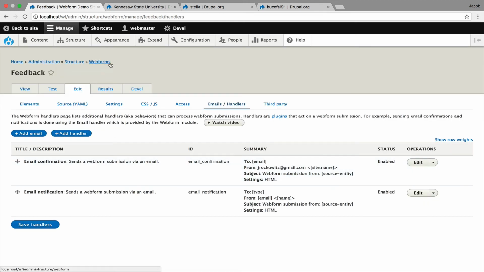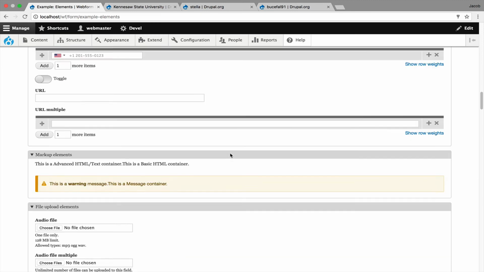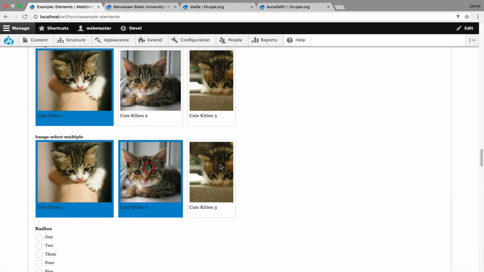Exiting, I can also now show you the elements. The image picker is very quick because it's got cute little kittens. I don't see a lot of uses for this element, but if you're doing color swatches or any behaviors like that, it's useful. It also just opened up an API possibility of adding metadata to select elements because this is a select element in the background with images attached to it.